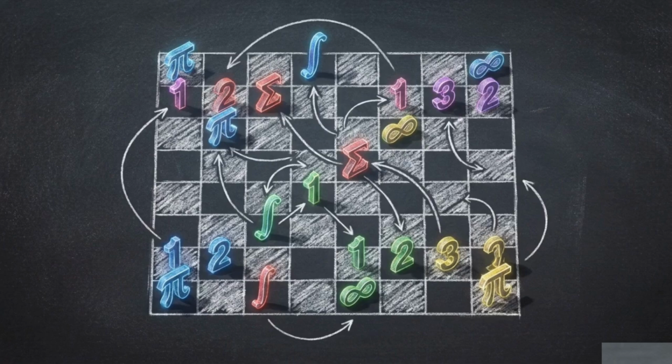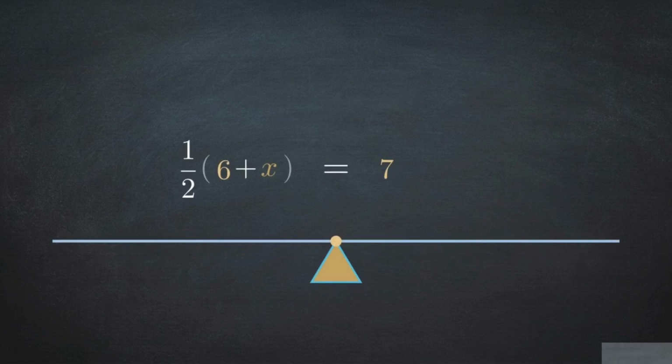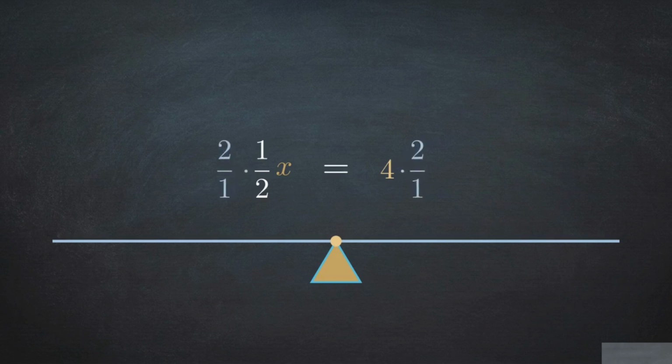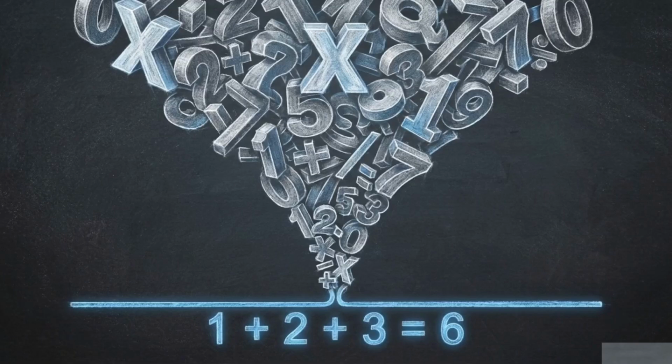Algebraic properties provide a set of reliable maneuvers for shifting numbers back and forth across the equal sign. The commutative and associative properties let elements swap positions without tipping the scale. The distributive property multiplies a value across a group, retaining the weight. Finally, inverse properties collapse positive and negative versions of a number into 0, clearing the path to our variable. We can also use the reciprocal property to flip fractions, removing division steps to finally isolate the unknown. These maneuvers transform a chaotic jumble of symbols into a predictable, logical sequence.